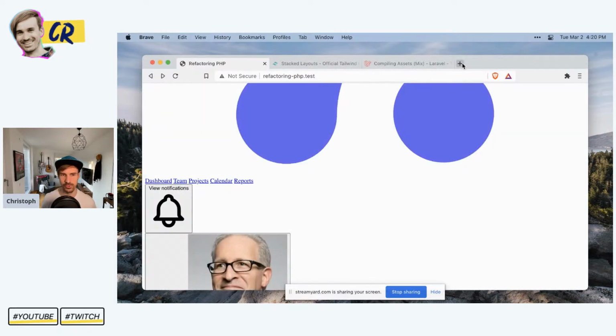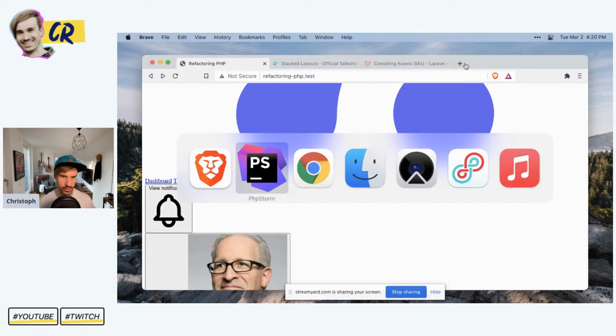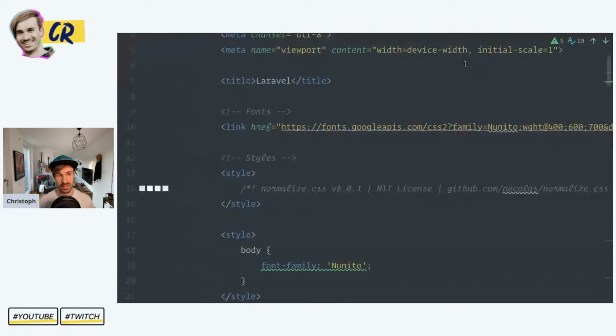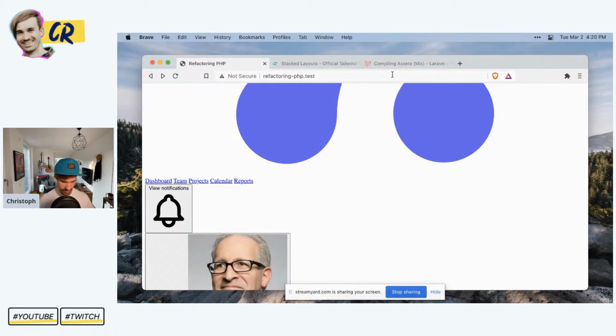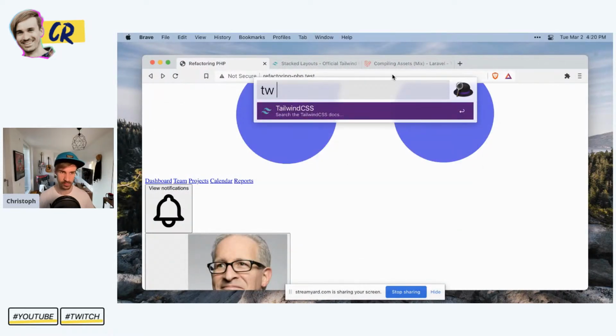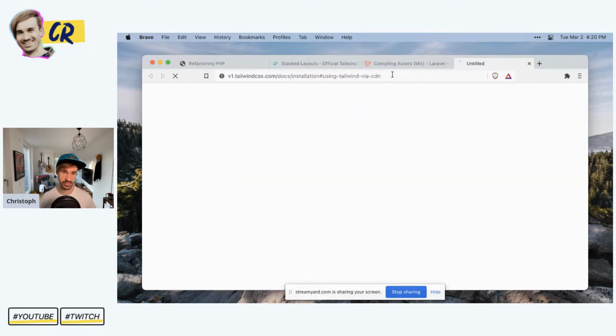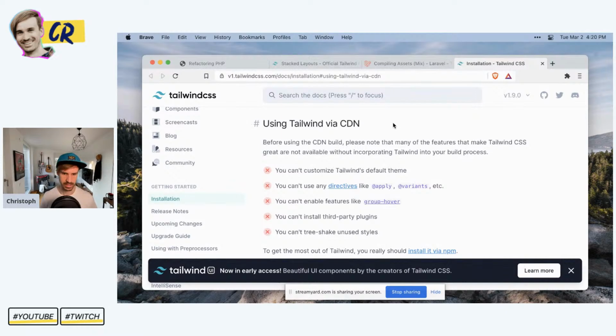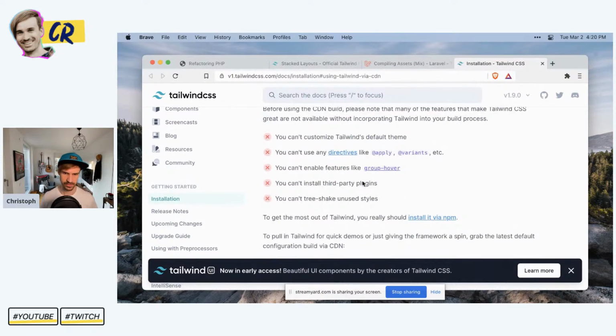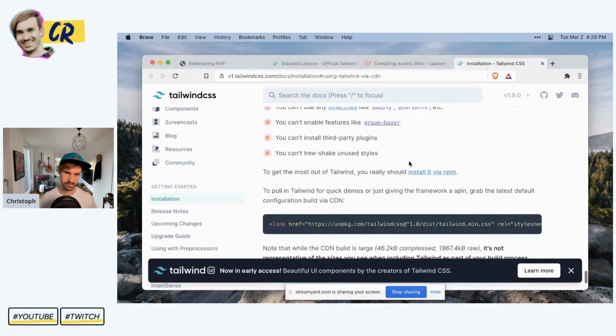Okay, so what we could do, of course, is just use a CDN version of Tailwind. I think maybe we give this a try before we try to make it work with our own mix file. So Tailwind CSS CDN. Okay, there are a few things that we can't use.